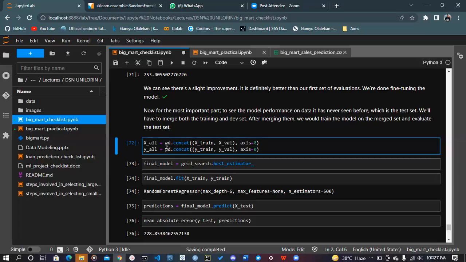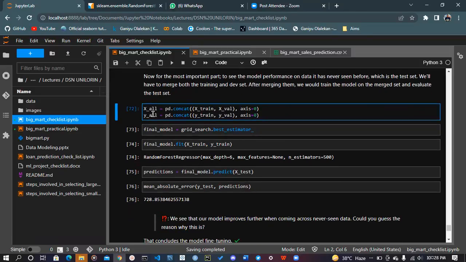But when you are done selecting the model and you've concluded, okay, this is the model we'll be making use of, then you make your final prediction on the test sets. That's why they had to distinguish between them. Most of the time, the validation set is also called the dev set, short for development set. When you are developing the reasons why you select a model, you make use of the validation sets.